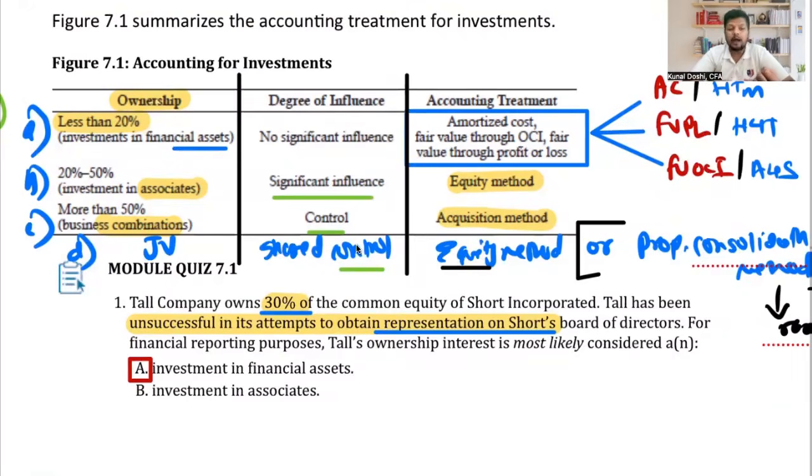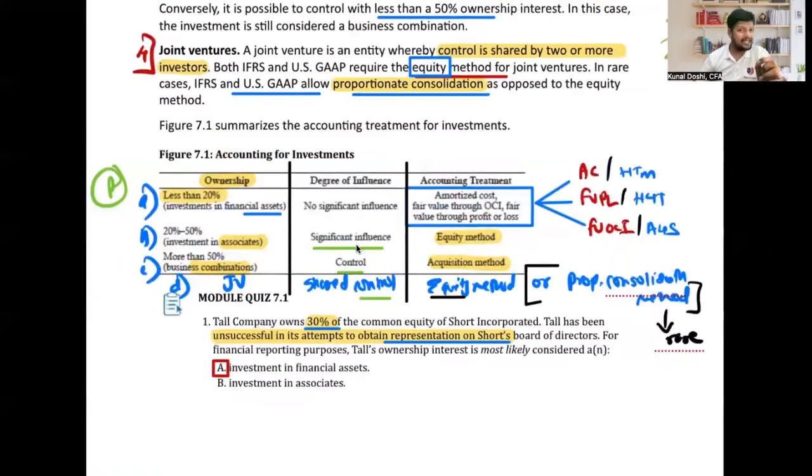There are 3 ways here: amortized cost, held to maturity, and available for sale, which in IFRS is called as, the held to maturity is called amortized cost, held for trading is called FVPL, and available for sale is called FVOCI, right? These are the 3 treatments that you use when your investment in the target company or in the subsidiary is less than 20%. There is a high chance something related to this might be asked, so I will go into the accounting treatment. It is very much similar to what we did in level 1.